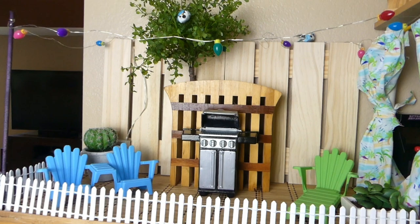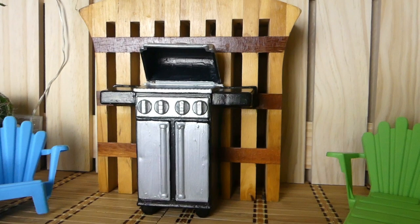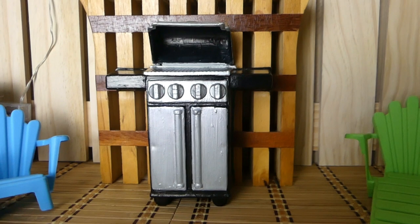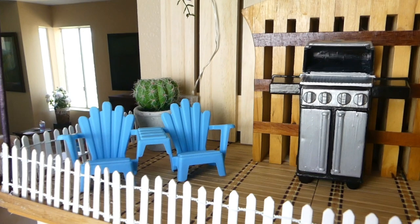So there is the patio — it is almost completed right now, but I just wanted to show you guys what I did to it. Of course, you see the main focus there is that grill. That is the pink grill from the Dollar Tree. I did a primer coat on it, and then I painted it with a glossy black and a silver. I think it came out really nice. There are a couple spots I could have sanded it down beforehand, but it's all a learning project for me. I know next time, especially when I do the kitchen, I should sand it a little bit. I may even take this and redo it at some point, but for now I think the grill looks really nice.